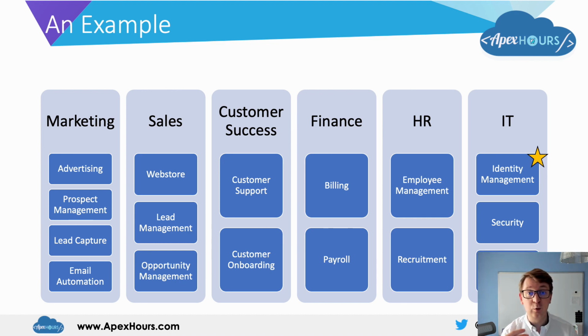But the big benefit here was we worked with this organization to define different teams for each domain. So there was a marketing development team and a sales software development team, a customer success software development team, and so on and so forth. And within those teams, there were then separate sub-teams sometimes that were responsible for different things. So in the sales area, for example, there was a portion of that software development team that was focused on the e-commerce platform and the e-commerce platform only. And there was a portion of that team that focused on lead and opportunity management.